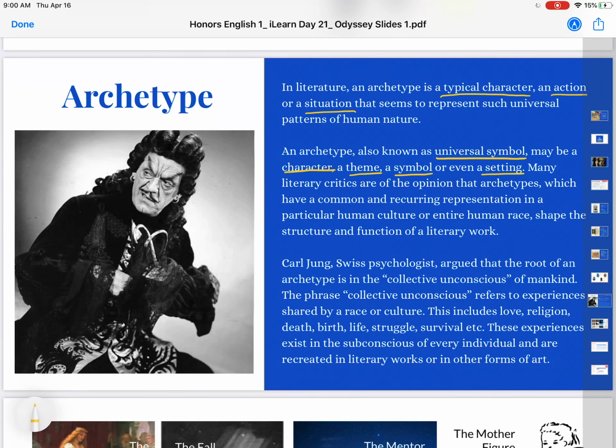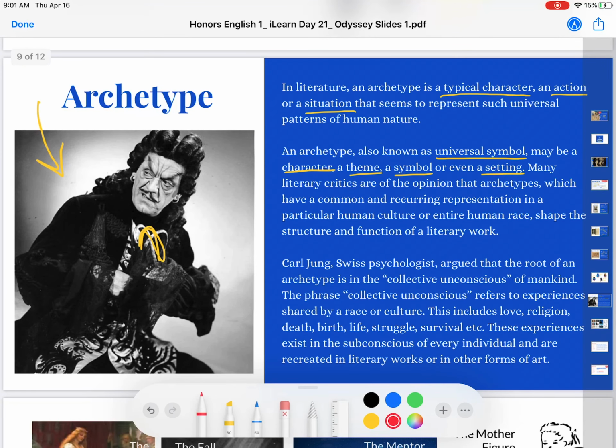To simplify what an archetype is, it's something that you see in a movie, a book, a cartoon, and you see a character, you see a setting, you see a situation, and without anything happening yet, you kind of know what that thing is, right? So this image right here is of Captain Hook. Okay, you can see his little hook hand. If you've never seen Peter Pan, you don't know who that is. He's the bad guy, right? Now, we know he's the bad guy. I just told you he was the bad guy.